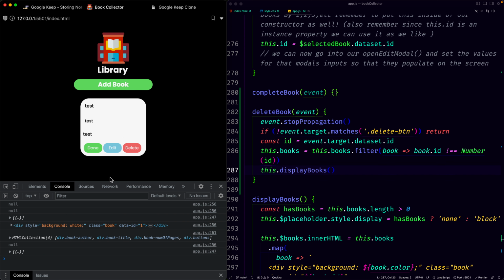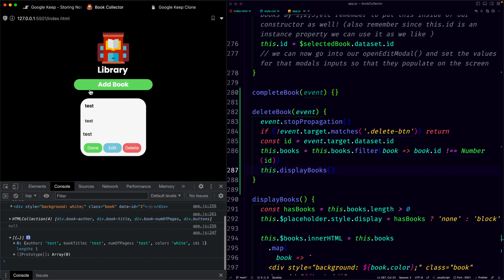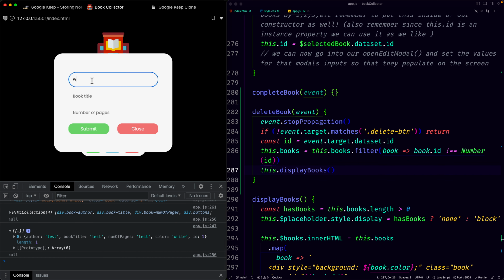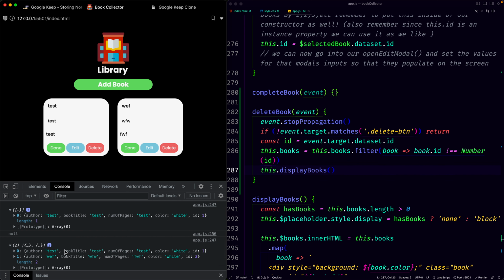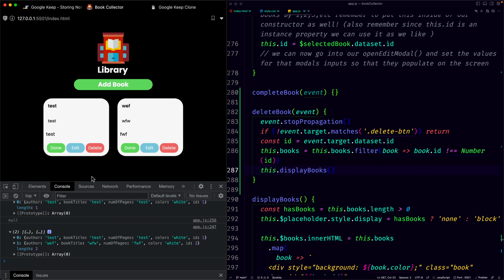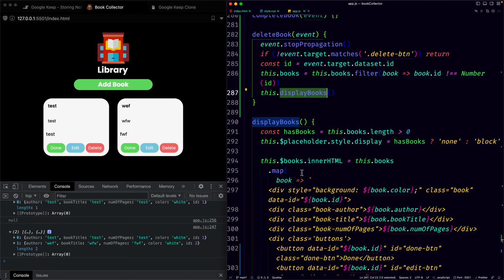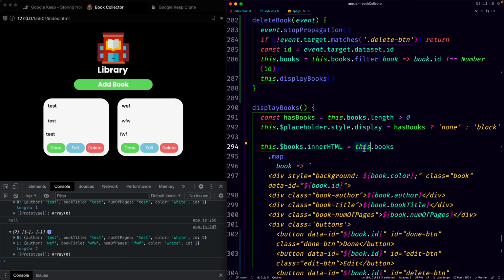If we were console.logging all of these, hold on, let me explain this better. If we were console.logging the array of elements, what we'll notice is that it's deleting it from here, but it's not actually deleting it from the DOM because we're not displaying the books again. So we're not mapping over all of them.